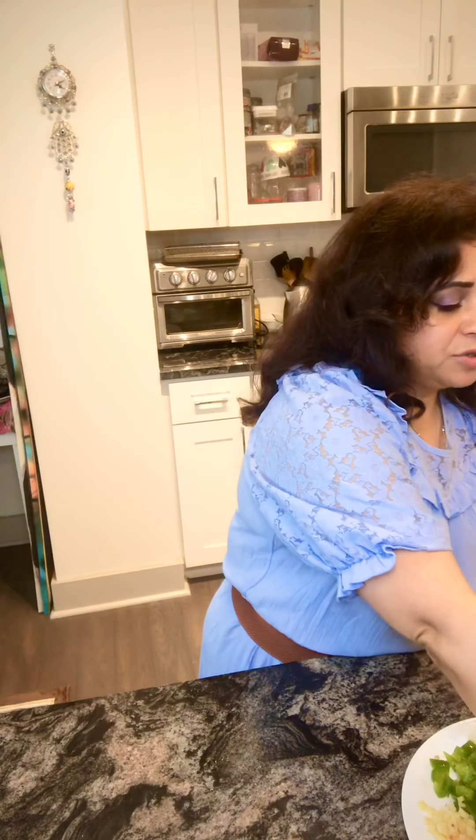For the chutney, I have about four ounces of fresh grated coconut. I'm going to use a few fresh green chilies, curry leaves for tempering, one whole green chili — chilies according to your taste, maybe three-quarters of one. Cumin seeds and mustard seeds — I'll use half a teaspoon of each for tempering. Also half a teaspoon of tamarind and salt to taste. That's the chutney part. Put everything in, grind it, then go for the tempering.